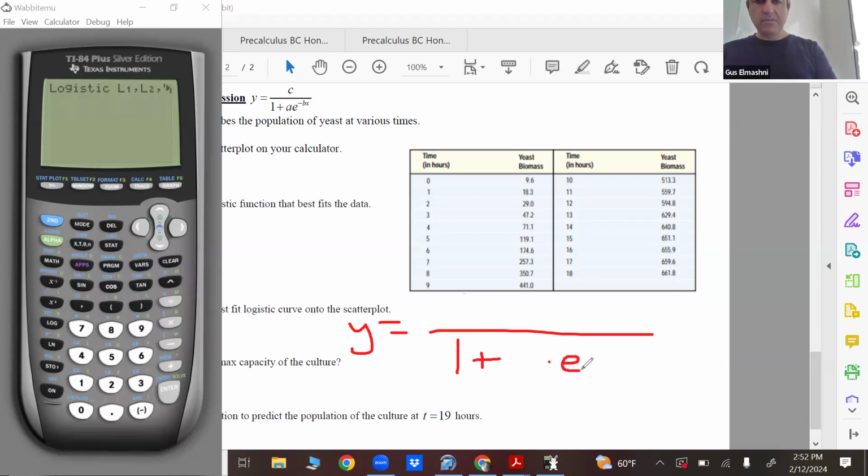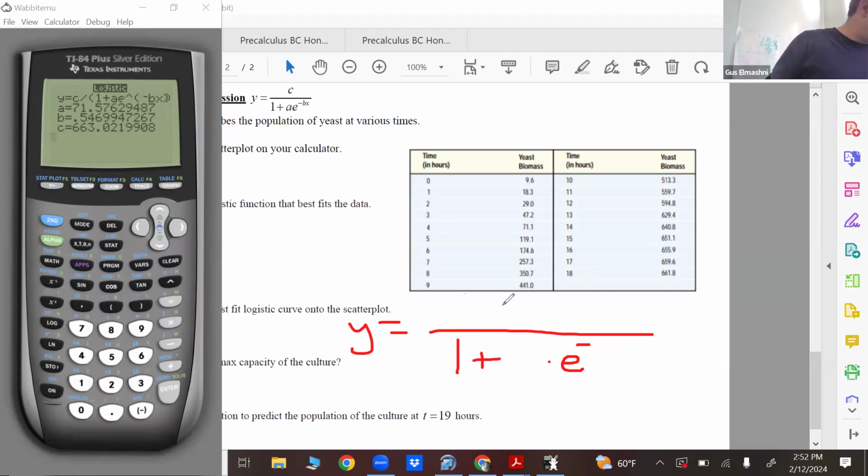Okay, yes, thank you, Oliver, and yes, that was weird because the C value was below.